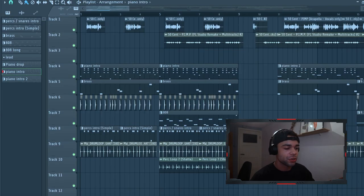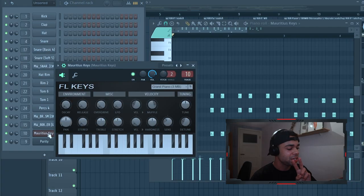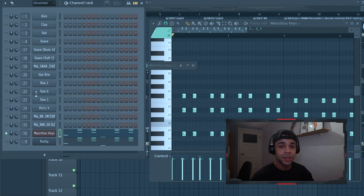A very important thing in Shatta is the piano, so I always call it the Mauritius-style piano. And for this song, I wanted to make three different versions of the piano. So we got this intro. First of all, by the way, I used two different pianos. So I used this FL keys with a preset that I called Mauritius keys. Sounds a little bit something like this.